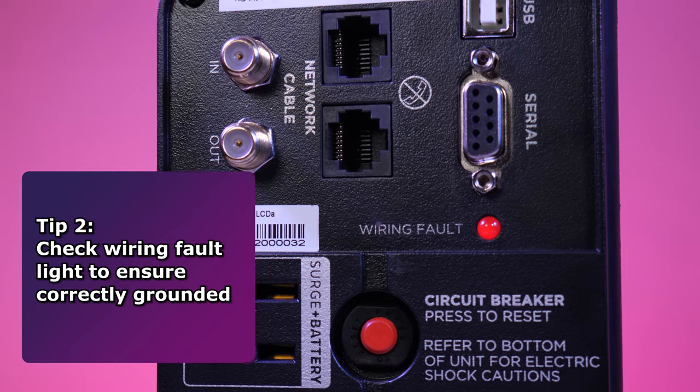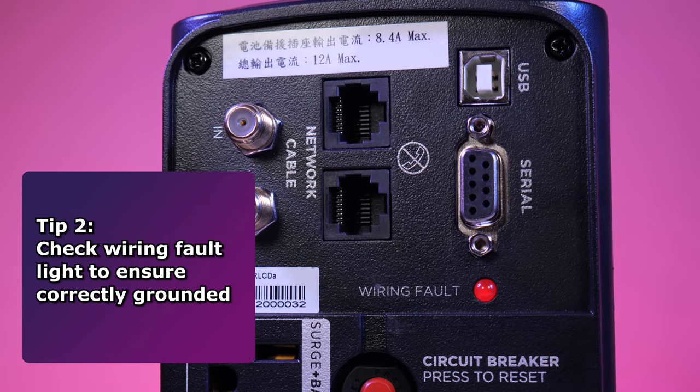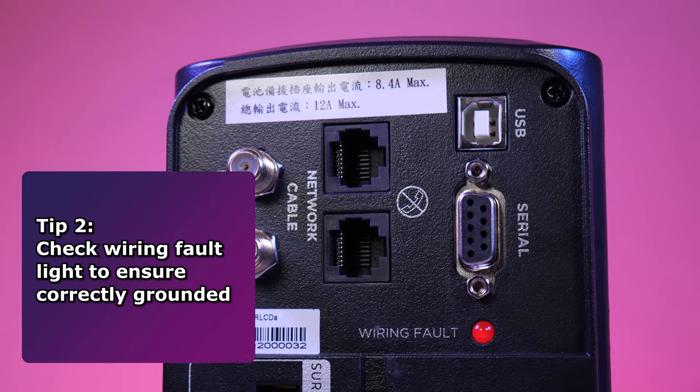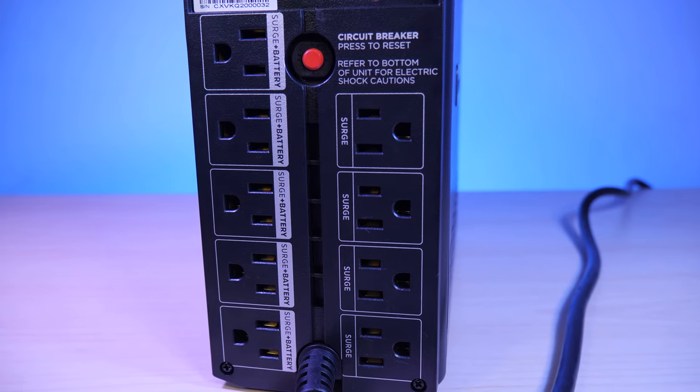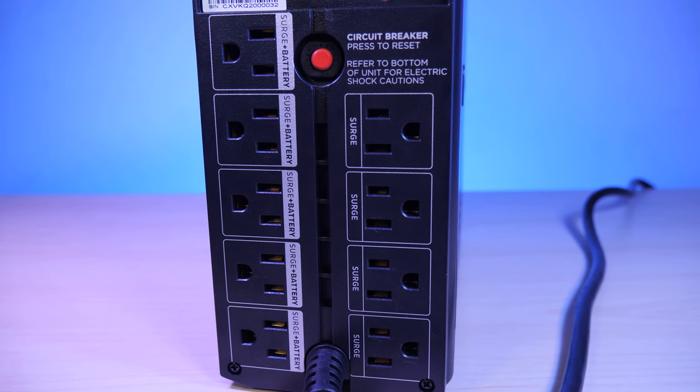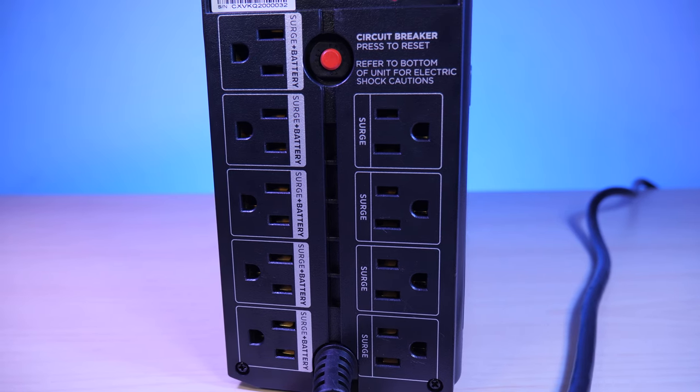Second, check the wiring fault light. If it's on, you need to check your outlet to make sure it's correctly wired and grounded. The surge protection features won't work if it's not properly wired and grounded, and you won't be covered by any connected equipment guarantee. Get a wiring technician to fix it.